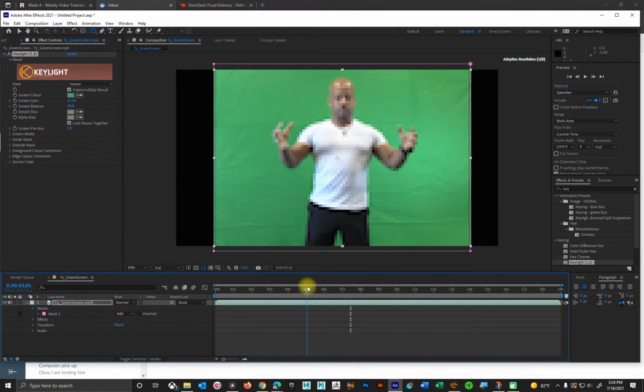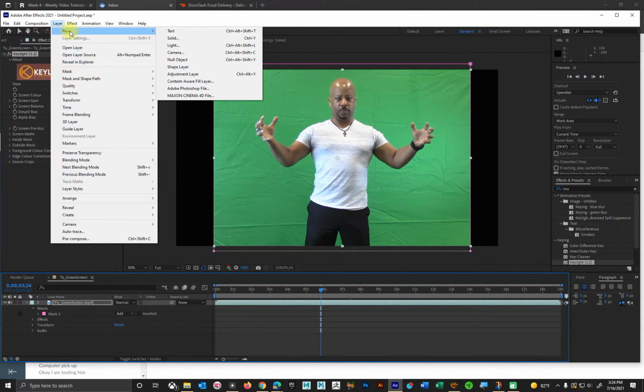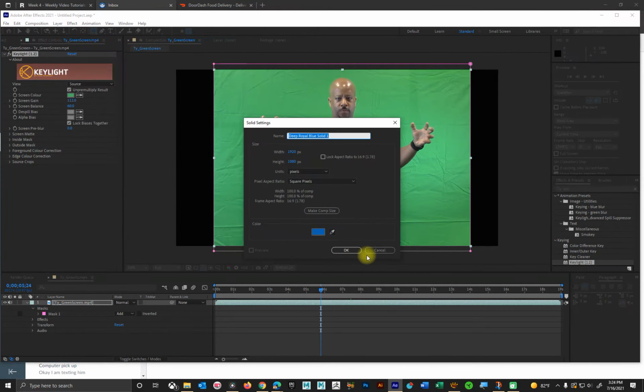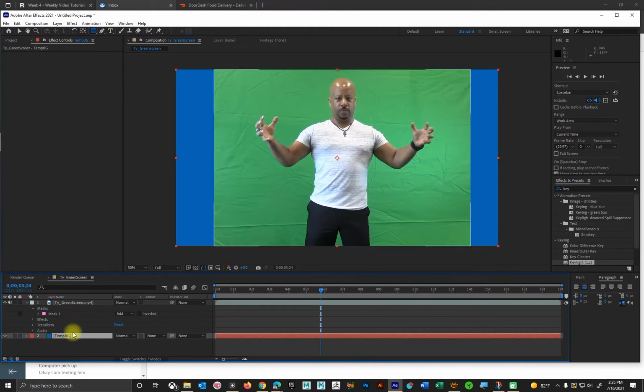I just want to make sure I'm getting the area I need, and that'll make life a little bit easier for me. And you know it's masked out because if I create a solid, let's call this one temp BG for temporary background, and I already have it as a blue, and I move that to the back, you can see that it's masked out there.